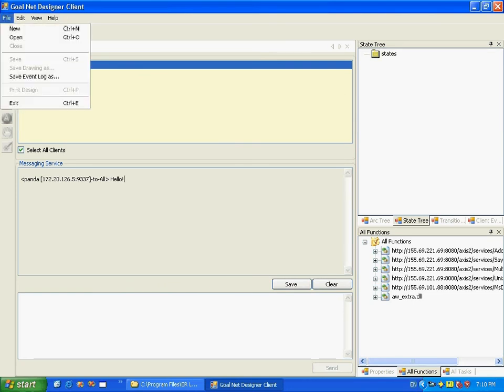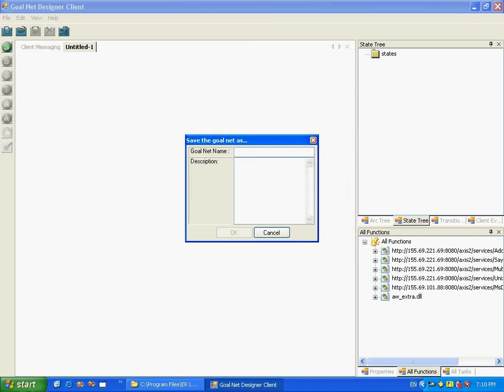There are a range of functions provided for the users to use the GoNet client to design and modify GoNet designs. Here we can open a new GoNet design. For example, we give it a name, for demonstration, and give it a basic brief description.